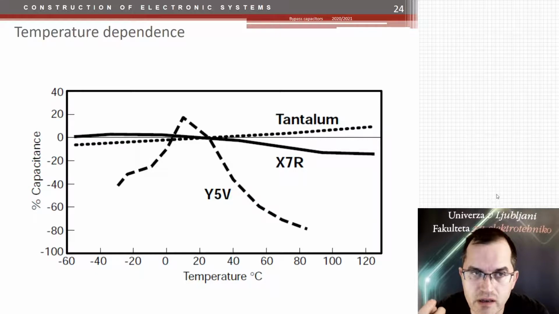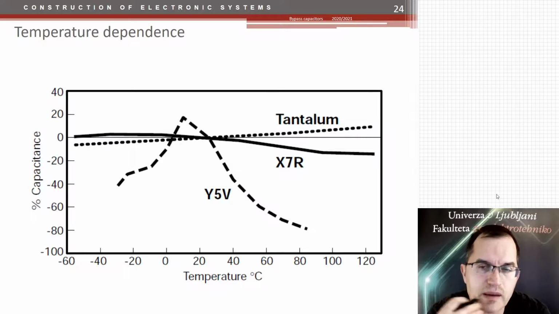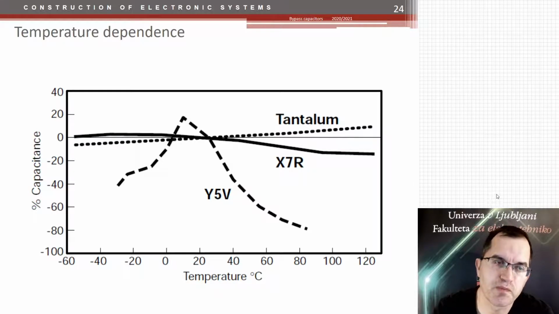Then the electrolytic or the tantalum capacitors are used as bulk capacitors to minimize the output impedance of voltage regulators and to damp the unwanted parallel resonances in your circuit. That damping can be achieved by choosing just the right capacitor which has not too high or too low series resistance. And the value of the capacitors of course should be much larger. How large? Please check out the previous lecture.